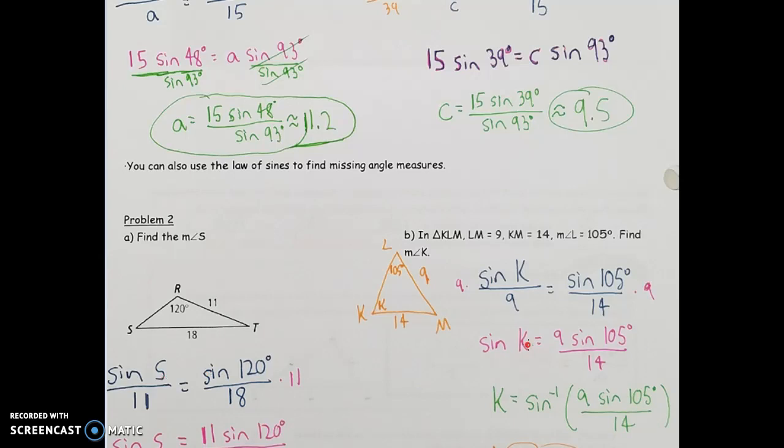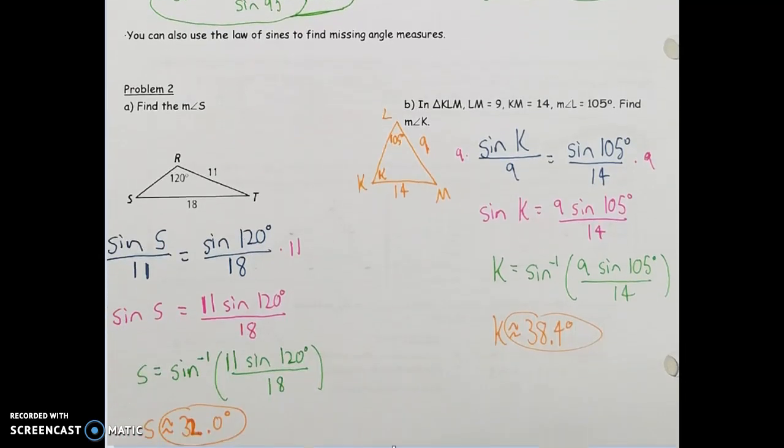And here again, if I want to solve for S, I could start by multiplying both sides by 11. So I have multiplied on the right, also multiplied on the left, but I cut that off a bit. We know that sine S would then be 11 sine 120 all over 18. So again, I'm just multiplying that numerator. Denominator stays the same. And remember, just like when we were using our trig functions before, whenever an angle is missing, I want to be thinking of that inverse trig function. So I can't just divide by sine. I have to take an inverse sine. So if I find this value on the right, 11 sine 120 over 18, and take the inverse sine of that entire expression, that should come out to about 32 degrees, rounded to the nearest tenth.